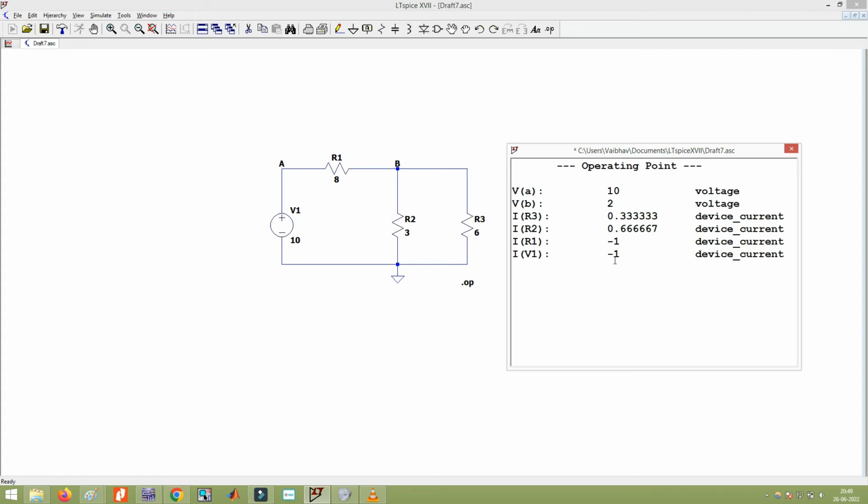So the magnitude of current flowing through the resistors R2 and R3 is 0.66 ampere and 0.33 ampere, which indicates the current flows from the node V to the ground. That is, the voltage drop across the passive resistor element is always positive. So the current indication of R2 and R3 is from top to bottom, and the current flowing through the resistor R1, as indicated by the LTSpice software, is from node B to node A because of the connection of the voltage source in series with the given circuit.